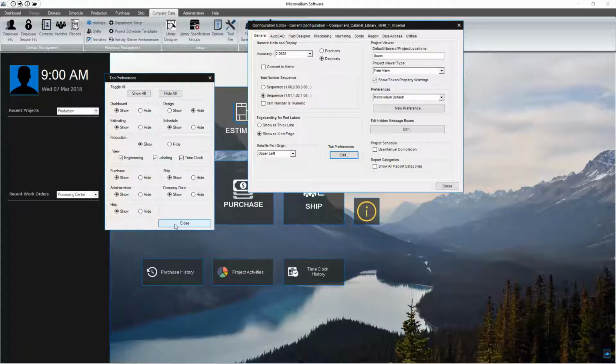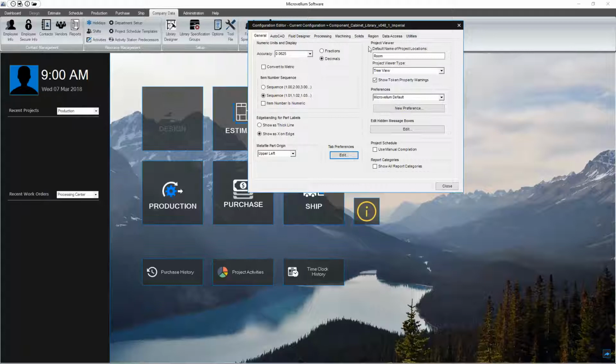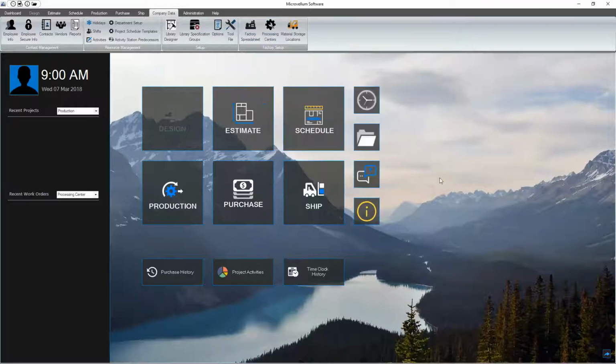So that's how you can control exactly how this shows, whether or not you show this dashboard when the software first opens, or how that is worked through when you're opening up the software. You can adjust that here from the tab preferences, just under the options there.